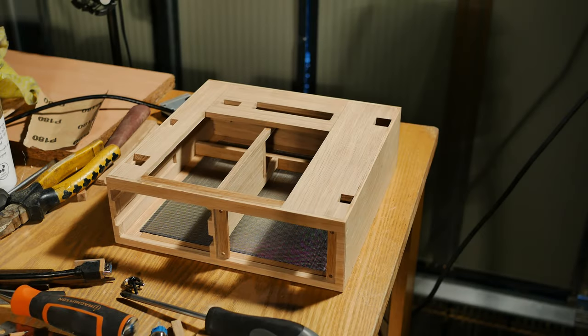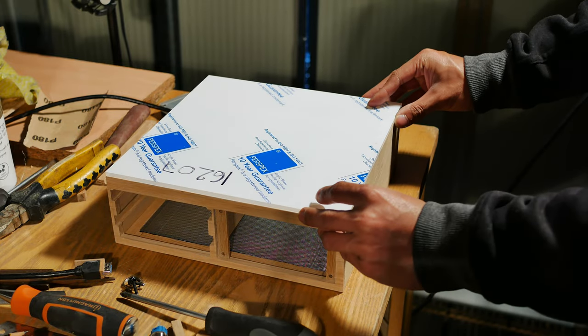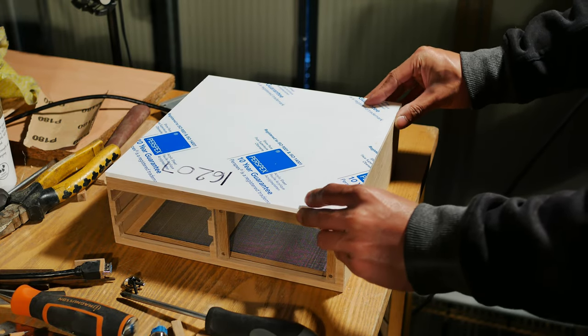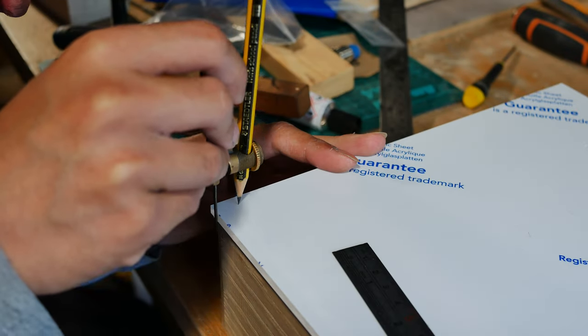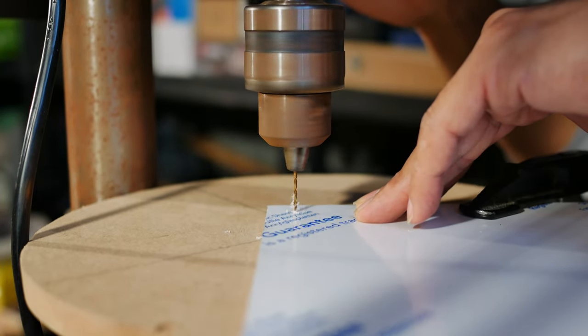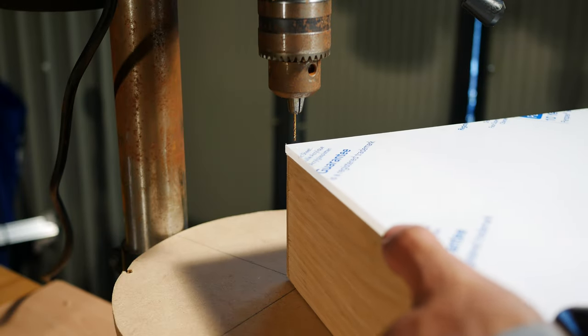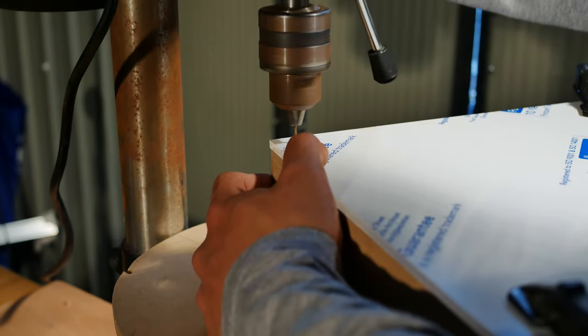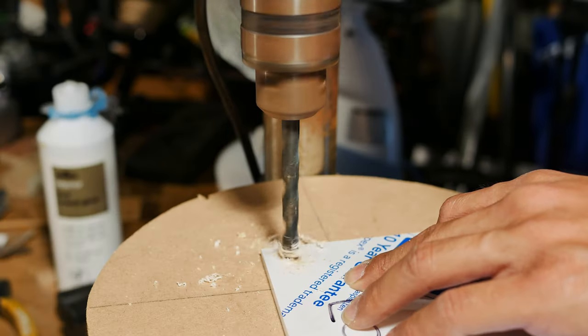It's time to tackle the thing that makes this a PC case. The acrylic panel, laser cut to the exact length and height of our box. Our standoffs will be 12 mm away from the edges, and baby steps are taken to get these right, such as 1.5 mm pilot holes on the panel, then using it as a guide for the box's pilot holes, and progressively drilling up to 8 mm.